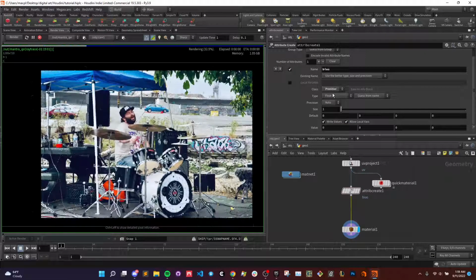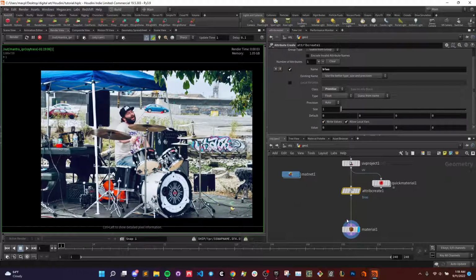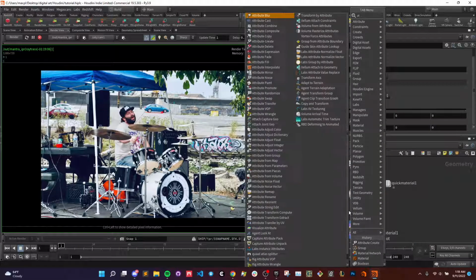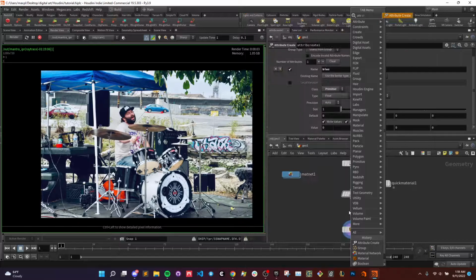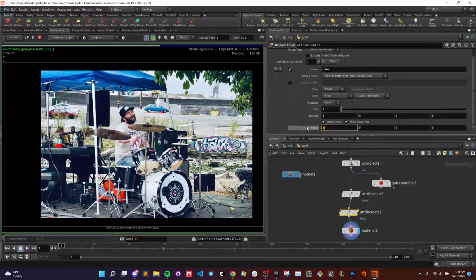See, it's already reading this primitive attribute, just automatically loading that in here. You can also write expressions in here. If you write local variables, you can use the HScript like $PR, I think, for the primitive number. I'm not going to get into that, but you can also write the expression that way. But it's easier just doing it here, and then attribute create. We're going to do this one just on. We're also going to set this as bias, set this one as 1.